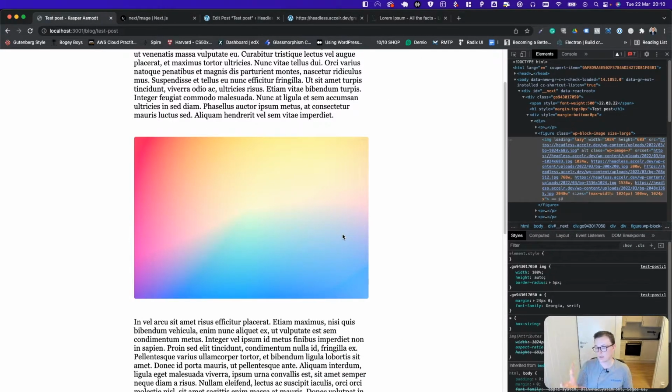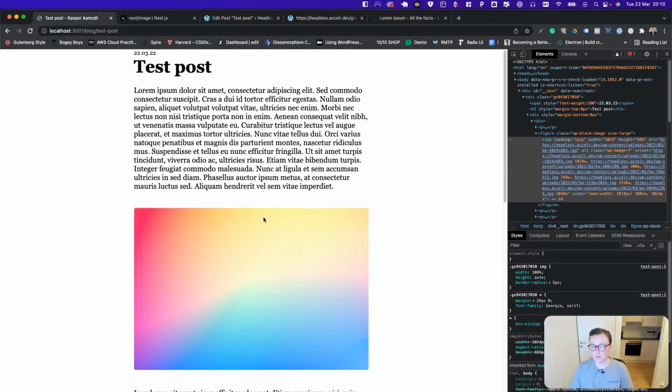So I want to use that image component for my blog posts, so my images are optimized. So how do we do that? That's what I'm going to show now. We basically need to create a parser and then replace the HTML image tag with the image component from Next.